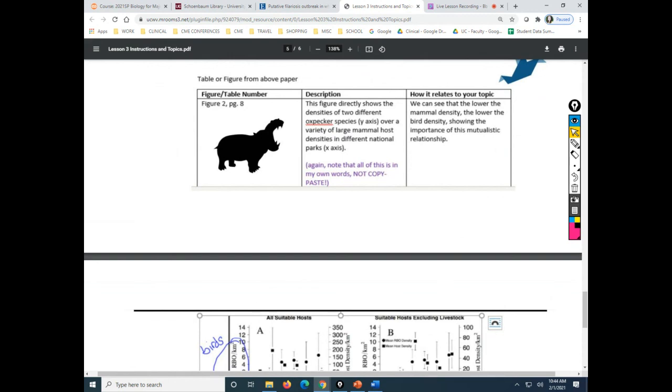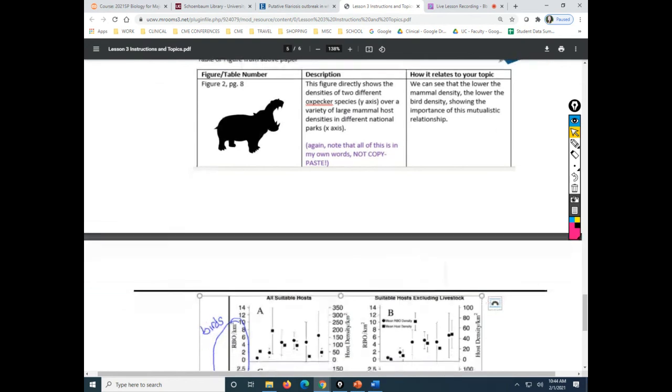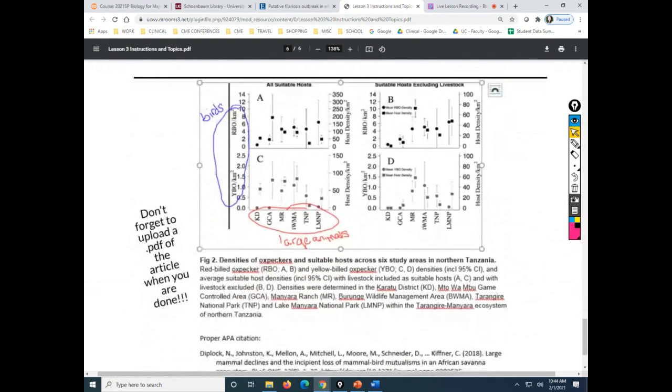And my important pull here is, as I look at this, let's go ahead and pull up what I think a good figure is. We can directly see the relationship between our two organisms. That was one of my important features, and how their changing welfare affects each other. And that's what I care about. So overall, the paper is talking about relationships of the birds and the hippopotami. That's easy enough. But the graph and table choice is the biggest pitfall.